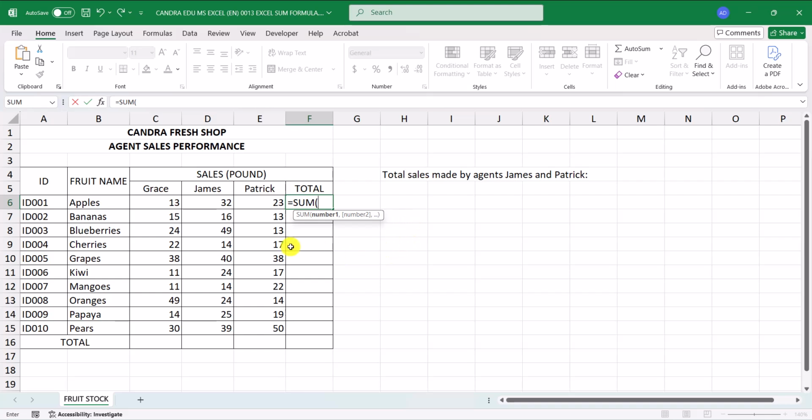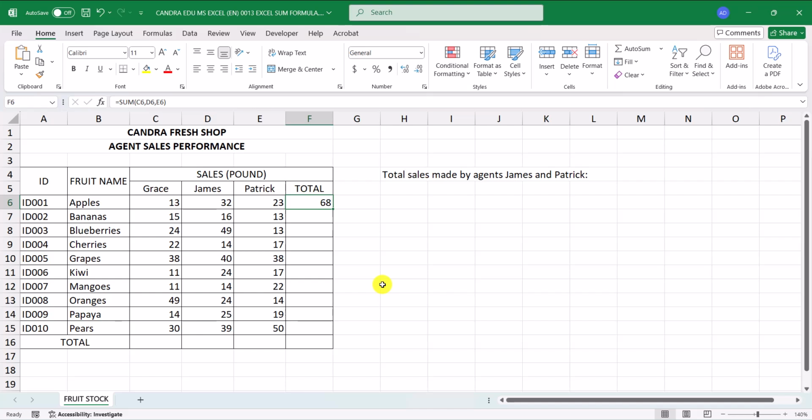Here, number 1 is the sales from agent Grace, then comma, number 2, the sales made by agent James, and then comma, agent Patrick. Close parenthesis and enter. Here is the total of the sales of apple fruit. The total is 68.